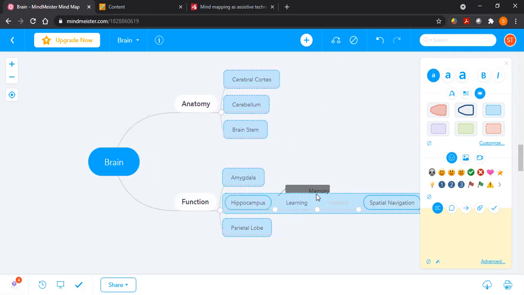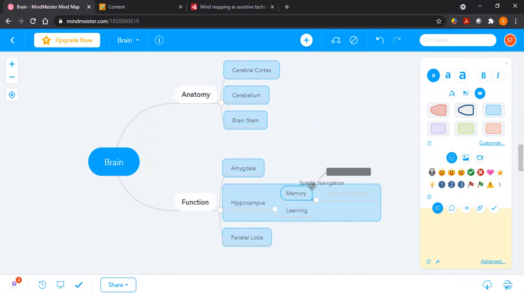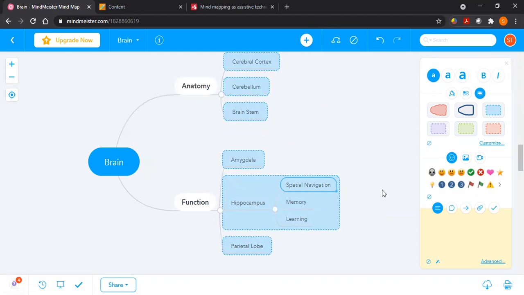And then again, there's kind of a little drag and drop process, making sure it falls under hippocampus. And so then here you see it's already growing. And the idea is that even though we're not using a ton of learns, we're really building out this concept, including a lot of information. So then we'll go back to the main topic.